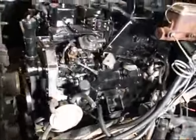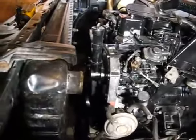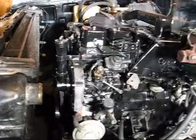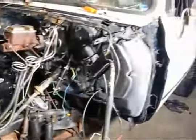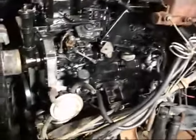Other than that, everything's going pretty smooth, and hopefully in a couple of days, this thing's going to be melting the tires off of it. So I figured I'd give you guys an update. Tomorrow I'm going to get this housing off here and fix that issue, and then start with the wiring and stuff. And I should have this truck done before long.